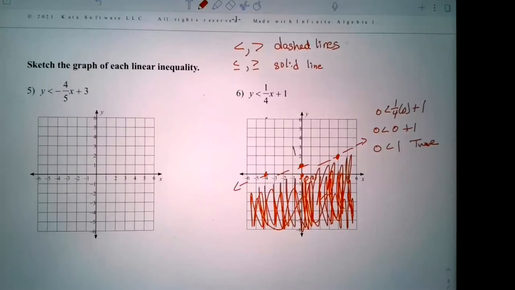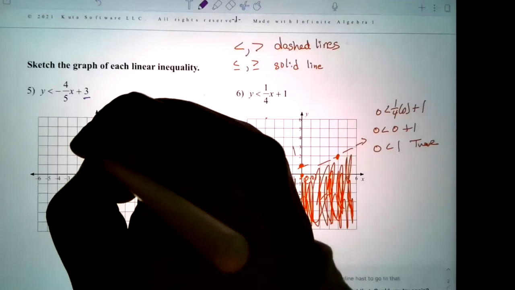So I'm going to work number 5 out for you. You can already see the answer to number 6. Again, I'm just working some out to make sure you get the drill. So 5 is already in slope-intercept form. That's the first thing I have to check every single time. Is it in slope-intercept form? And it is. So this is my b, that's my y-intercept, and my line has to go through that y-intercept. So it's going to be right here at 3.